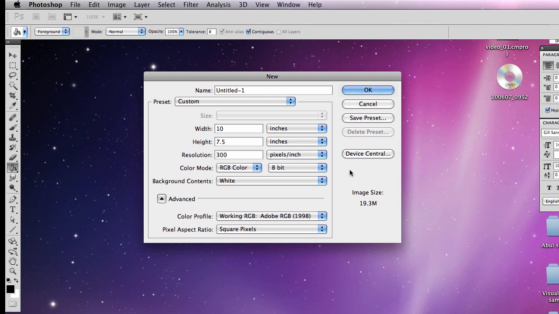So let's talk now about the concept of resolution. You know that raster images are composed of small picture elements known as pixels. When you create a raster image, the entire image has to be divided up into this grid of pixels. I like to think of it as a parking lot. When you create a parking lot, first you pave the parking lot, but in order for cars to know where to park, you have to paint lines on the parking lot. That designates the parking spaces.